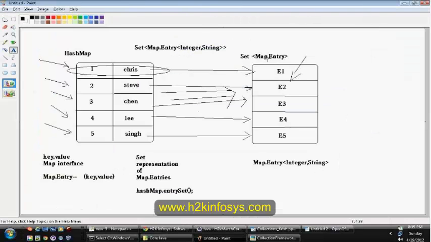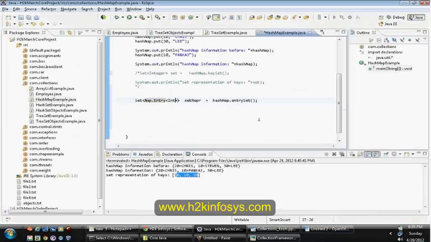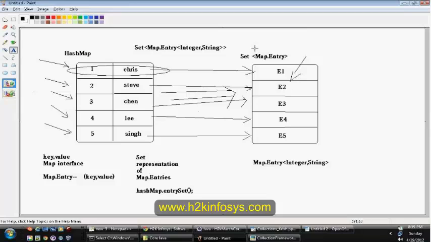Again, map.entry is of type integer comma string. Now you are able to represent the hash map in terms of set.